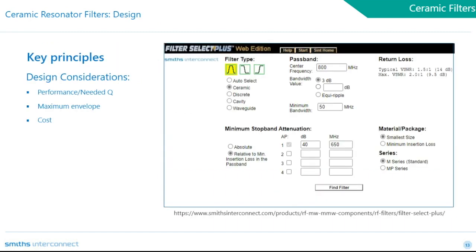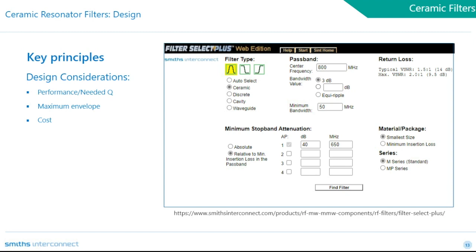Next, we will look at a simple design approach to using ceramic resonators. All designs begin with a request for quotation in some form or another, the 3 main variables being, for any design approach, performance, size, and cost. Experience shows that the rating for each of these will vary from customer to customer based on a specific set of requirements. But as our poll question showed, in most cases, performance sits at the top.